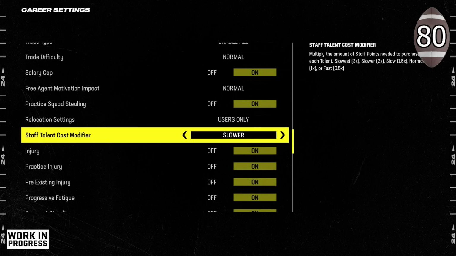And the staff talent cost modifier has a toggle too, from slowest, slower, slow, normal, and fast. So you decide how fast you want coaches earning staff talent modifier points. We still have 3 modes that we need to talk about. Again, I just hope we're on time.